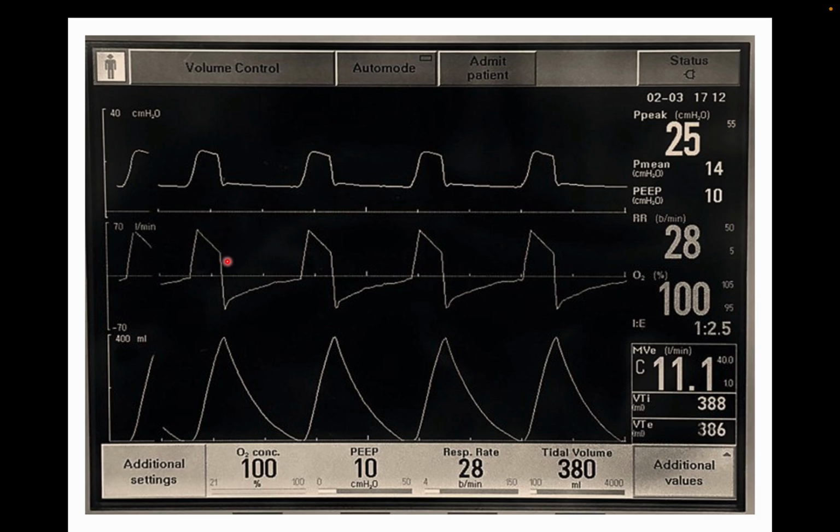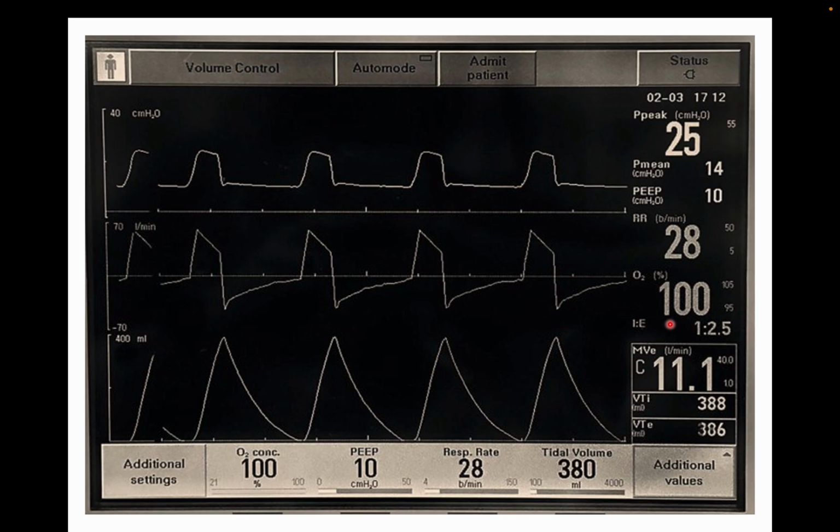That can be increased, that can be compliance, that is dilation of the alveoli can be decreased in ARDS, pulmonary edema, any fibrosis. So P plateau will be increasing in those parameters. What is I by E ratio? Generally I by E ratio is the inspiration to expiration, like how much time inspiration is happening, how much time expiration is happening. So generally expiration is more prolonged when compared to inspiration in the normal respiratory cycle. Generally I by E ratio is 1:2.